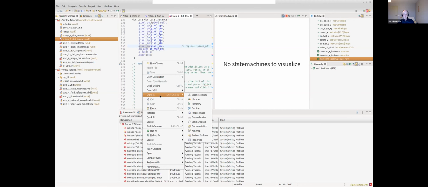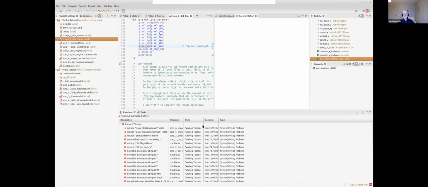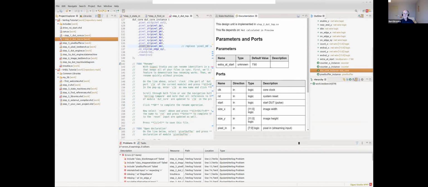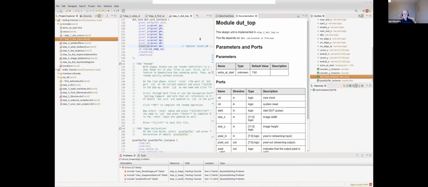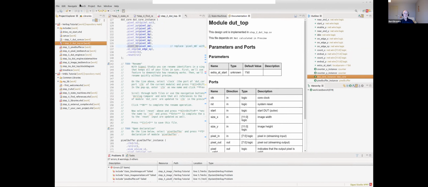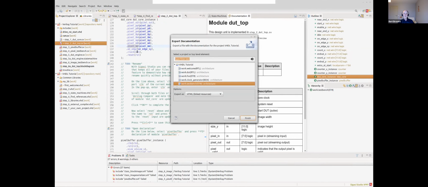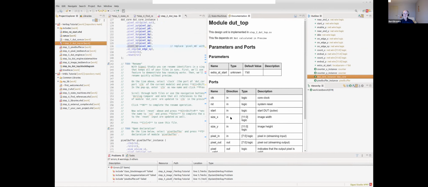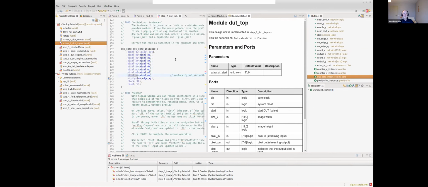There is one view I haven't shown yet in the presentation. I'm going to show that first, and that is the documentation view. This view will show a preview of how the exported documentation will look. If you can export documentation from your projects with a few clicks automatically, that also can save you a lot of time. But you want to know what will be listed in the documentation.